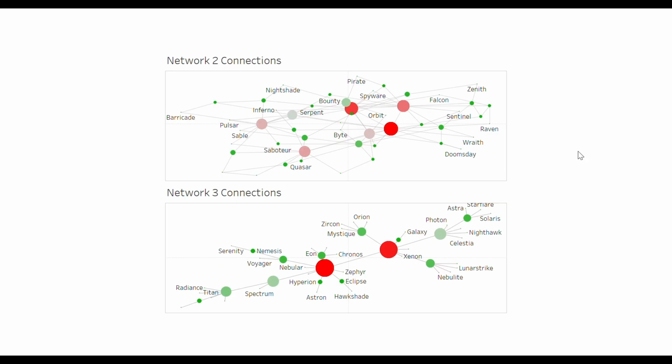Now, if we were to compare both networks, the difference in organization is very clear. For network number two, again, streamlining communication and reducing unnecessary loops would lower all these risks and help to speed up troubleshooting. For network number three, I really appreciate its organization, but the heavy reliance on the two key nodes is a big concern. So, strengthening cybersecurity for those nodes and having a backup would help reduce the risk of system failure.